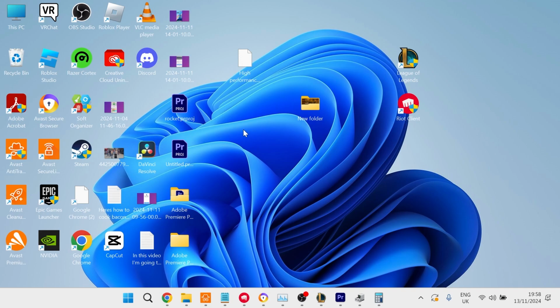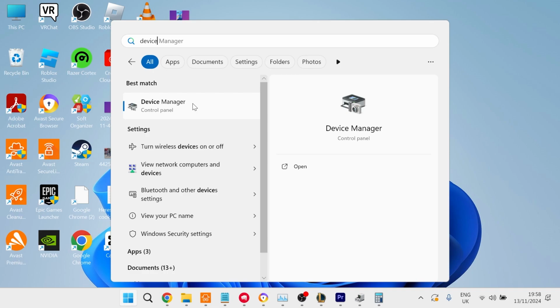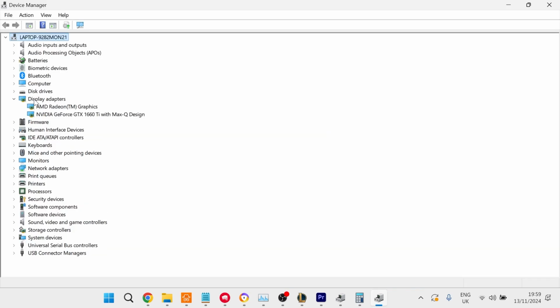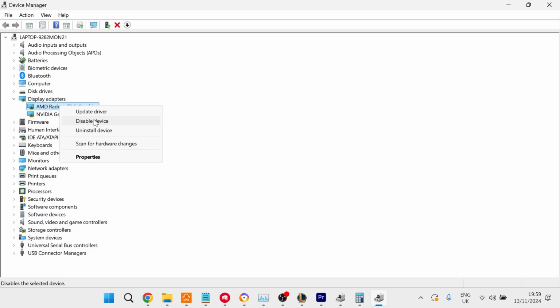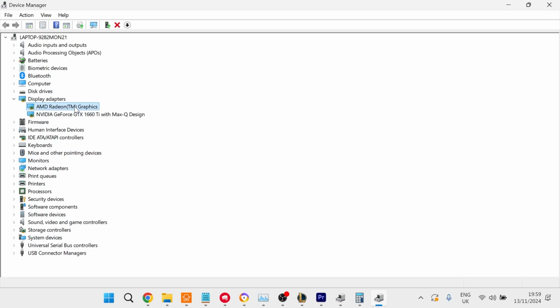what you can do instead is head over to the start menu and search for Device Manager, and then click on the Device Manager window. Click on Display Adapters from the list and expand the dropdown, and you need to locate your graphics card underneath Display Adapters. Then all we're going to do is right click on your graphics card and select Disable Device, then press Yes to confirm, and then what you need to do is re-enable this device just by right clicking back on it, and you can select Enable Device.